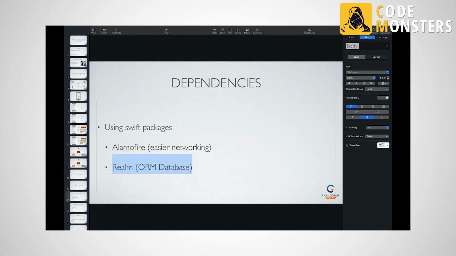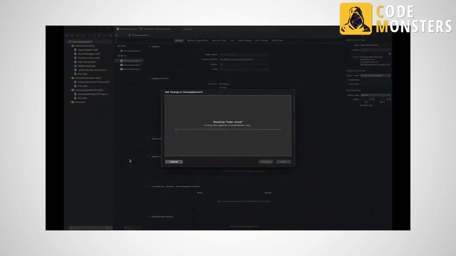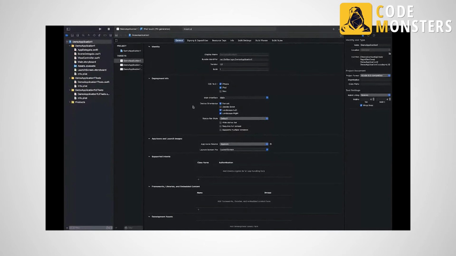And the thing that Realm does really well is that you can apply almost the same schema for both iOS and Android. And if there are any bugs, in most of the cases they're going to be shared between the platforms. So yeah, we're still resolving Realm, but I'm just going to click cancel because I already have it in the other project that I'm going to present today.